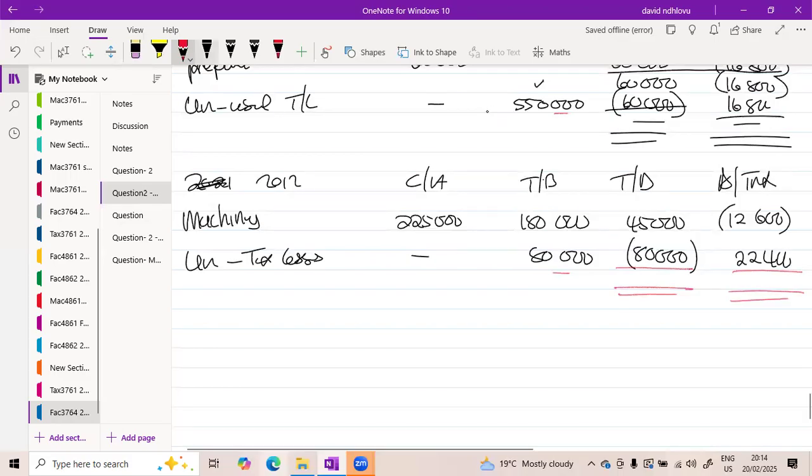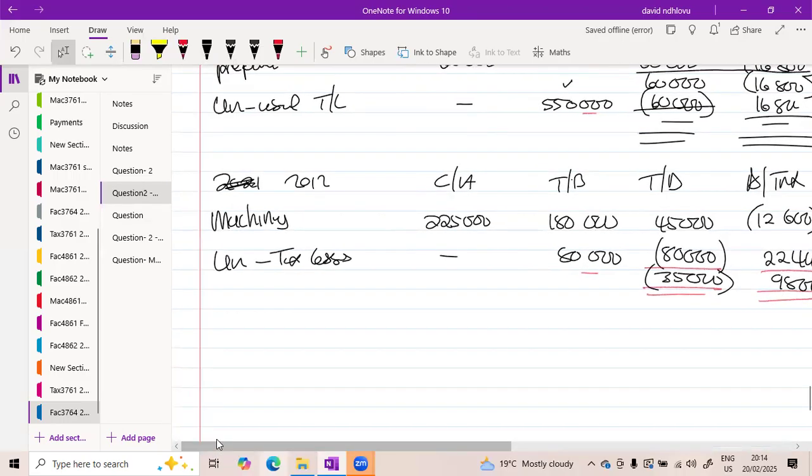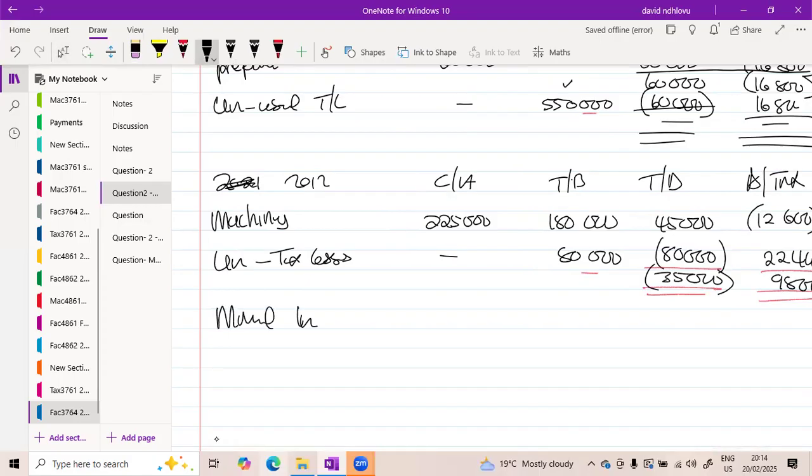Right, so that is going to give me 35,000 negative. That gives me 9.8 positive. So this will be your calculation up to that point. Then you can say your movement in temporary differences, excluding 45 minus 60, nothing changed there. You got 15,000. You are going to get 4.2.